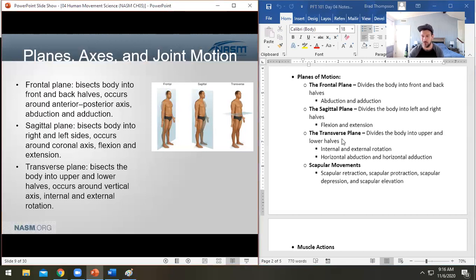So that's your transverse plane, right? Upper and lower halves. The movements here, you've got two categories of primary movements. You have got internal rotation, which would be rotating toward your midline. So if I were here in the anatomic position, see how my thumb's facing, you probably can't, I don't know if you guys can see it that well, but here's like my palm is facing forward, right? And my thumb's on the outside like this. If I do internal rotation, I would rotate inward toward my midline, right? So that's internal rotation, right? Then I've got external rotation, which would be rotating away from my midline, right?